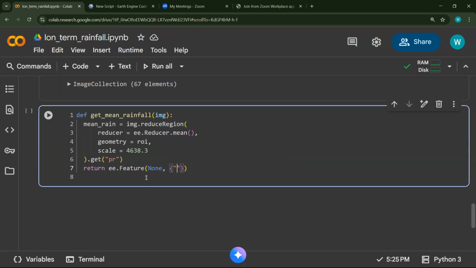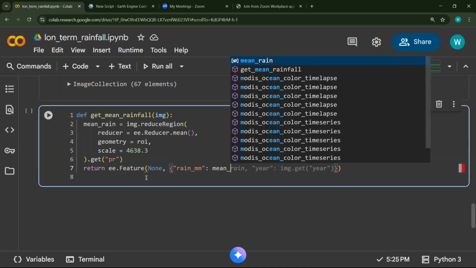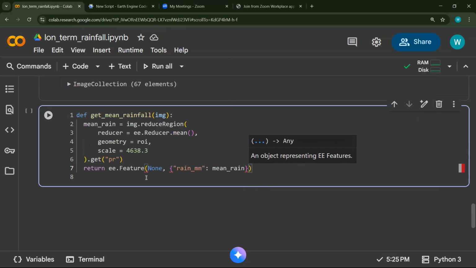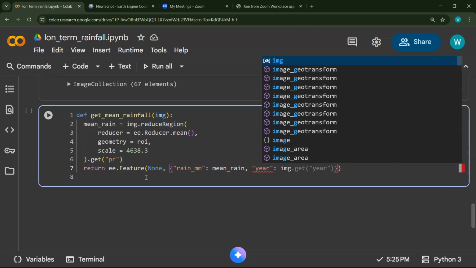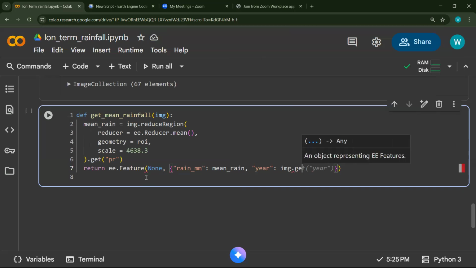We are not interested in the geometry, but we are interested in a dictionary which will contain the rainfall in millimeters. So what is that rainfall in millimeters? That is the mean rainfall over that region. And then we also are interested in returning the year. The year we added as a property to each image, and we can get it using the get function.